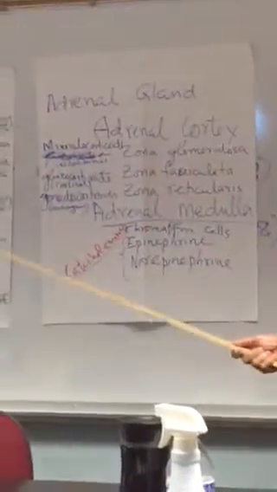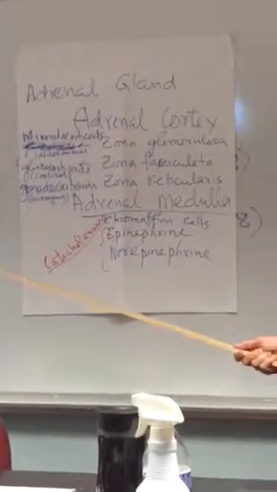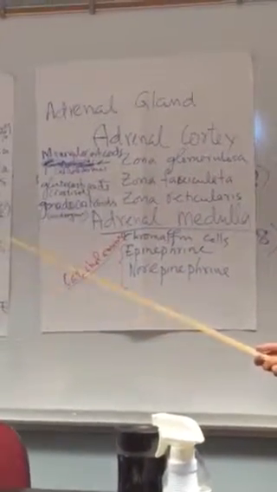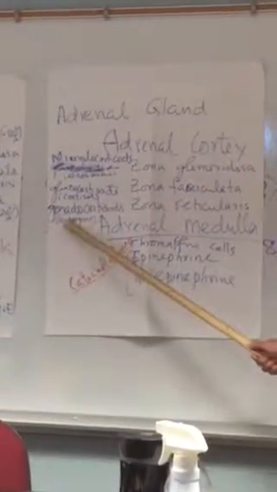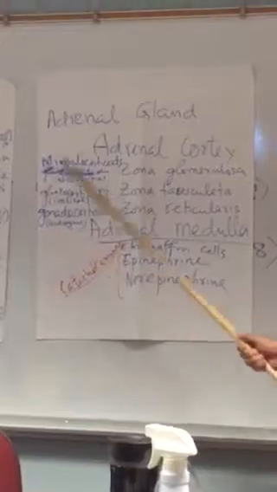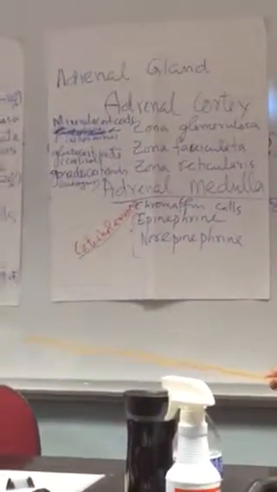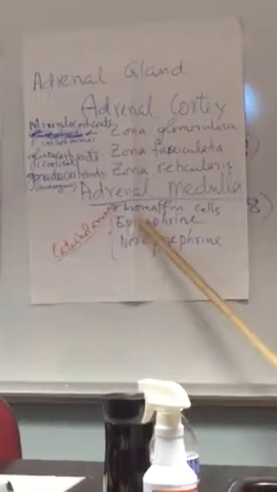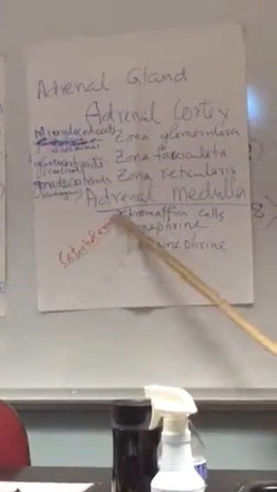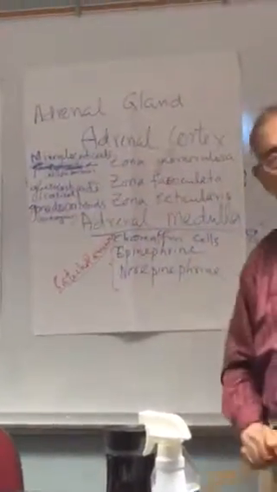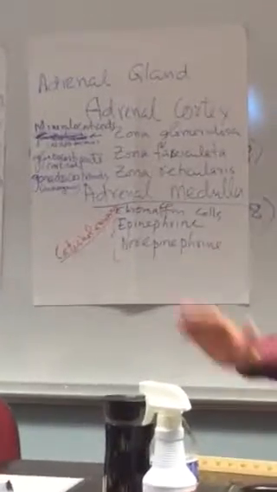Also when a woman reaches menopause, the ovaries do not secrete estrogens anymore. Then whatever estrogens are available would be derived from these androgens. Androgens would be converted to estrogens in women in menopause. And epinephrine and norepinephrine are collectively called catecholamines. So this is the information on the adrenal gland. Now I'm going to show you the adrenal gland.